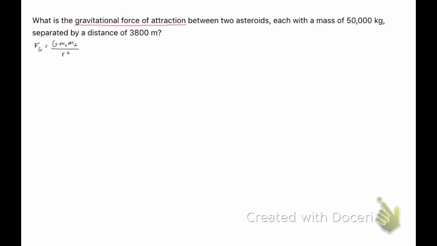Next, let's draw exactly what we are talking about. So we have two asteroids. We'll draw this in red. Here's asteroid number 1, and here's asteroid number 2. I'm going to put a dot in their centers, because the distance between them is measured from their centers. Here's that center and here's that center, the center of their masses. And we found that to be 3,800 meters.